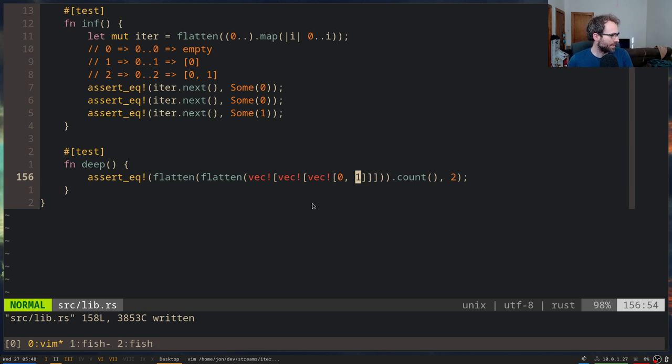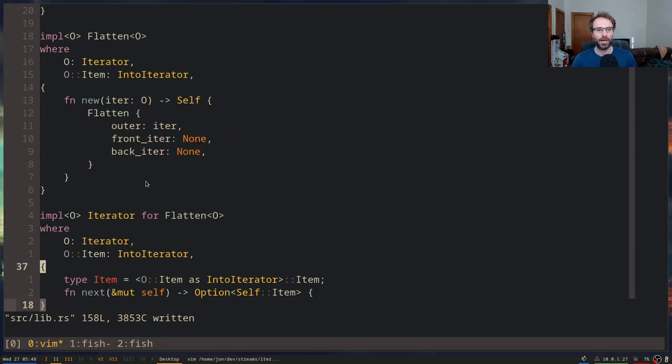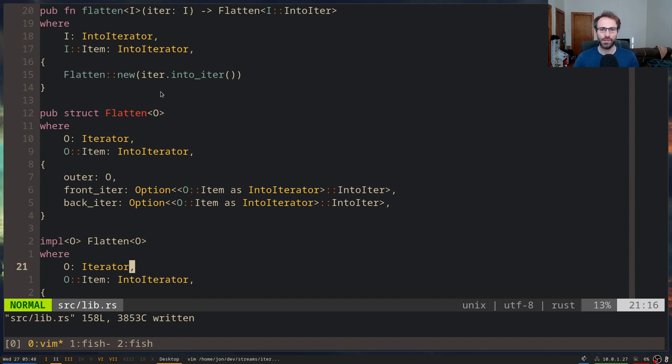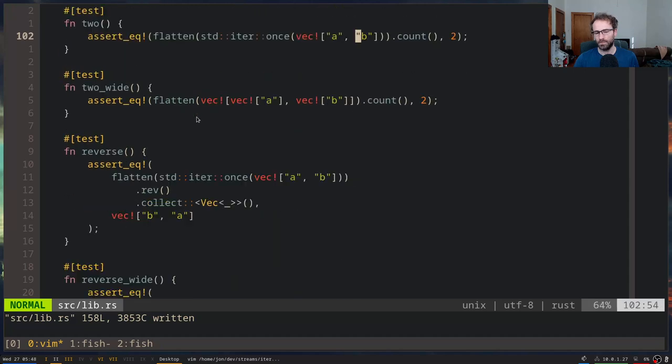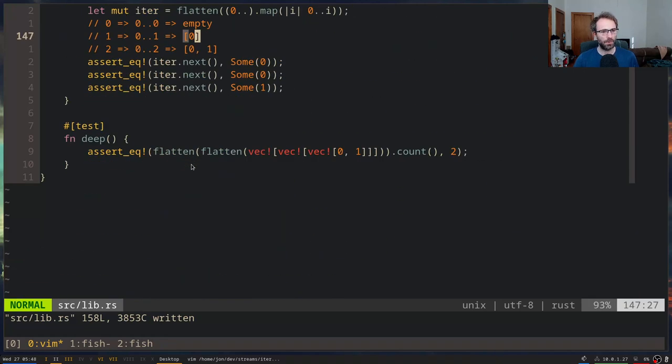Could you nest calls to flatten if it detects more than two levels? No, so keep in mind none of this happens at runtime. Flatten is a compile-time construct where you need to give it a type at compile time. There's no way for it to check at runtime how deep the iterator is. This is only written for a two-level deep iterator. You couldn't even write a macro to do this, I think, because you need to know the type. You might be able to do this with some really fancy type-level magic, but you wouldn't generally want to do that.